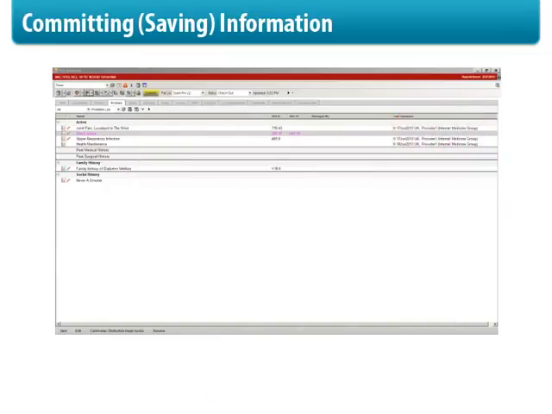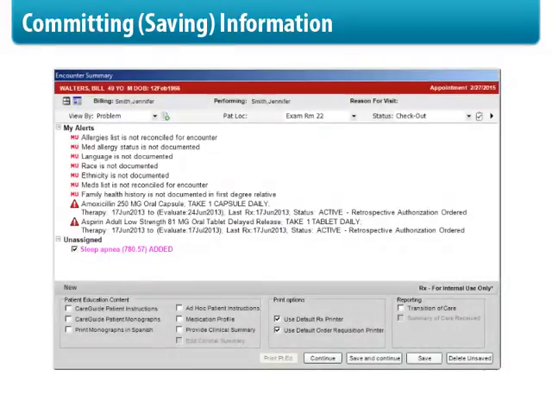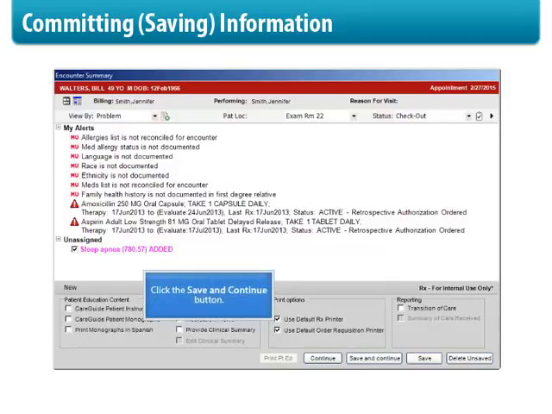Click it now. Note that the Commit button will only be yellow when you have unsaved data that has been input and needs to be saved. On the Encounter Summary screen, you can uncheck anything that you do not wish to save. Once everything that you wish to save is checked, though, click the Save and Continue button. Click Save and Continue now.